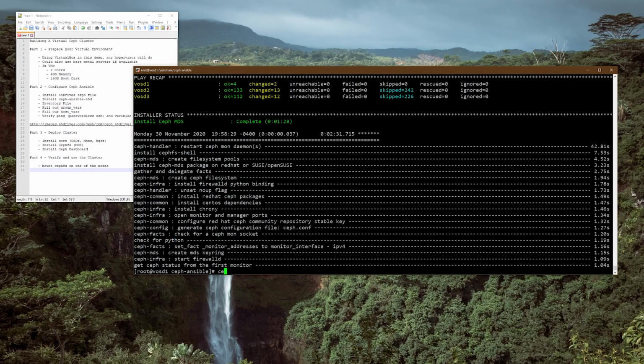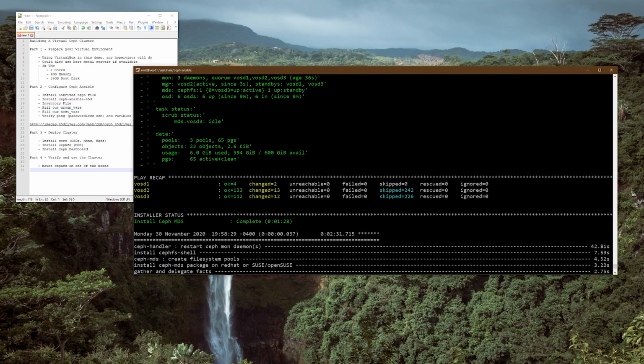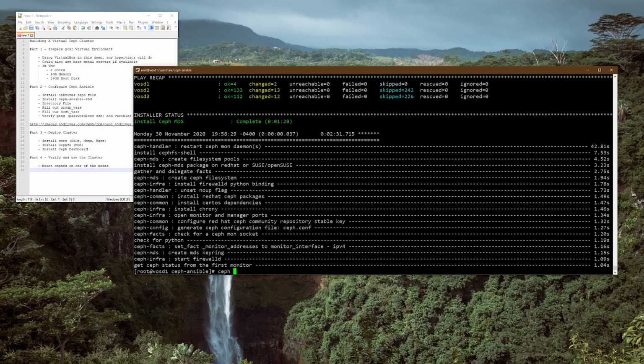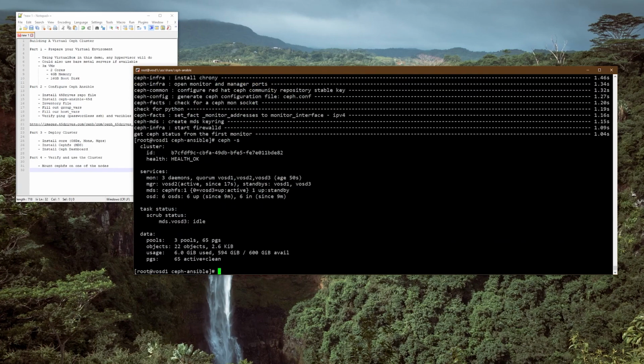Okay, there it's done. Well, let's check. Yeah, no fails. And it barely ran anything on number one because we didn't define it to. So let's do a ceph -s.